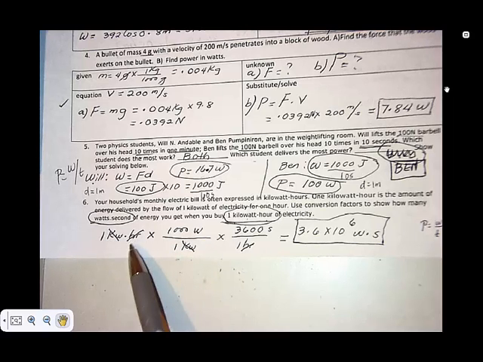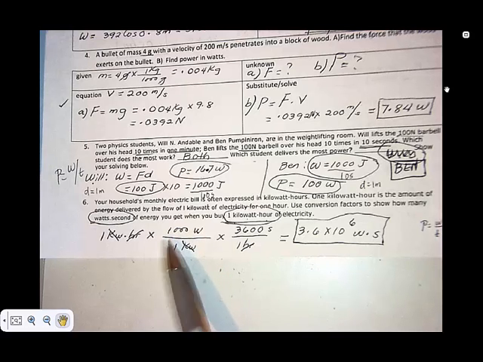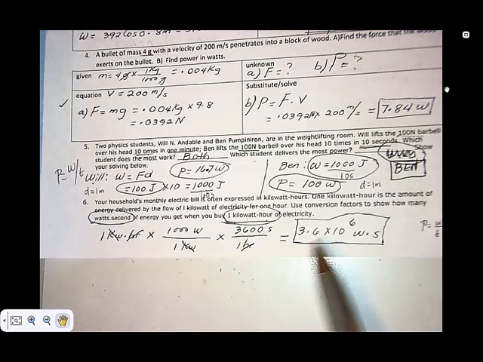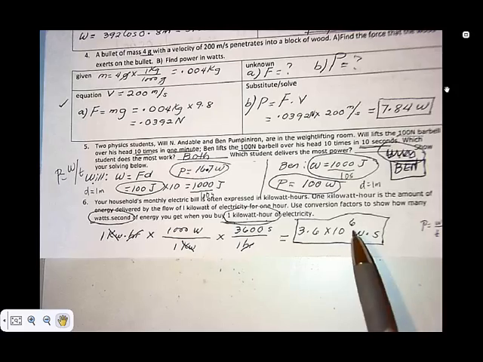1 kilowatt hour, change kilowatt first to watts, so we multiply it by 1,000, and change hour into seconds. There are 3,600 seconds in an hour. So you simply multiply 1 times 1,000 times 3,600. You will get 3, 6, and 5 zeros in your calculator. This is a scientific notation, so if you move the point to the front between 3 and 6, you did that 6 times, so that will be your answer.